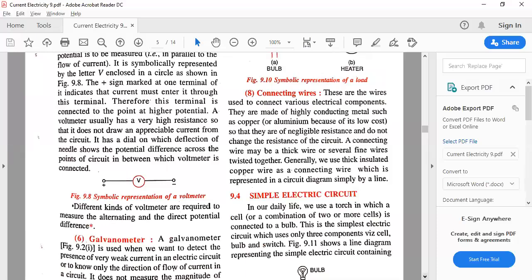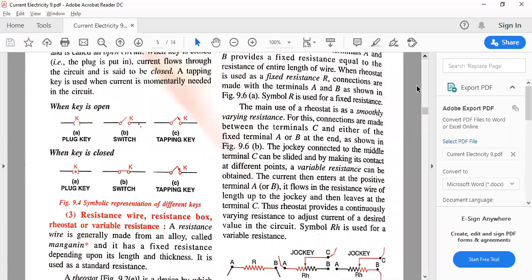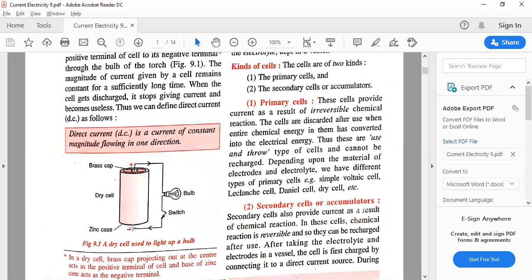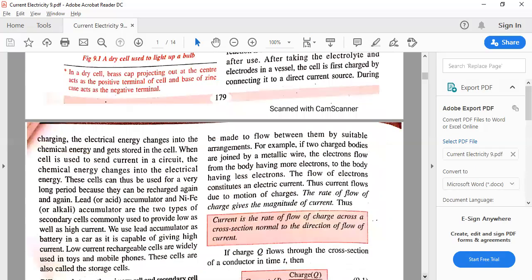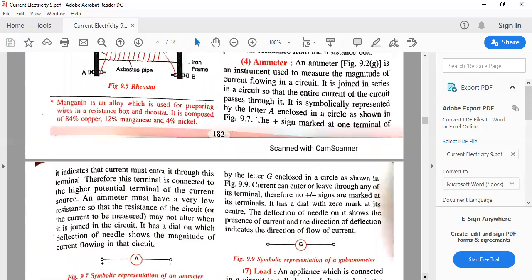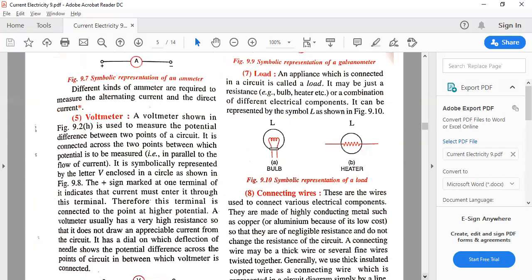So in the cell, with its plus and minus, for example this side has 2 volts and this side has 0 volts. When both sides become the same, either 0 and 0 or 2 and 2, when there is no difference left, current will not flow and the cell will become useless. So what is the voltmeter doing? It is telling you how much difference is left. It is measuring the difference.